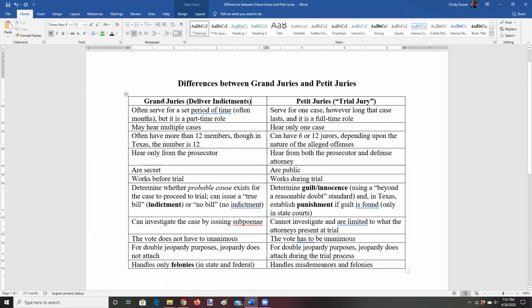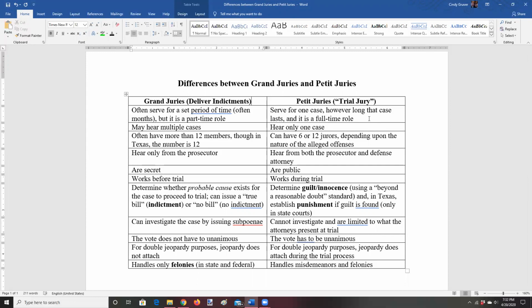So we have the grand jury and we have the petit jury. You can see the word petite or petit in French means small, and grand means big. The reason for the difference in the names is the size of the jury, how many jurors are on it. Historically, grand juries sometimes had 24 people on them. They could be very big. Petit juries usually have 6 or 12 people: 6 if it's a relatively insignificant crime, 12 if it's a more serious crime.